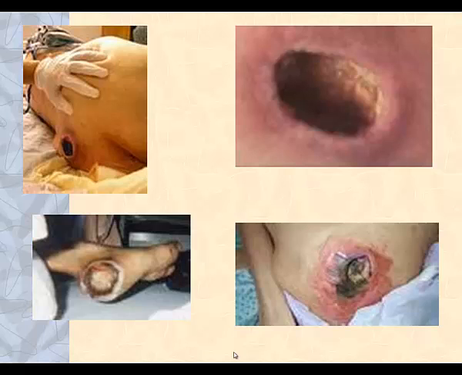We do have a handout that should be on Canvas for you guys. It lists some of this information for you. You want to look for signs and symptoms of infection, and you want to look at the condition of the surrounding skin. And overall, you do want to do a measurement to ensure that you have a clear understanding of the size of that wound, and you do some wound care on it, that you watch the progression of that wound.